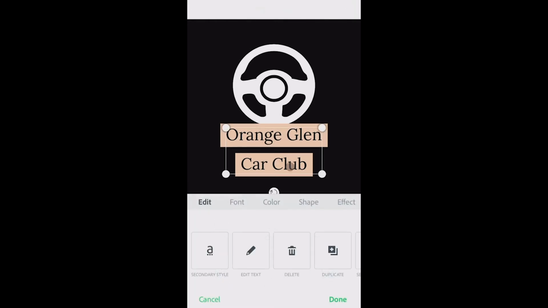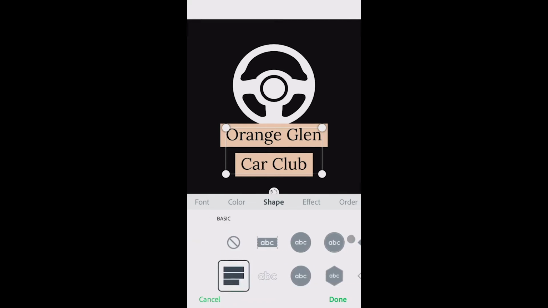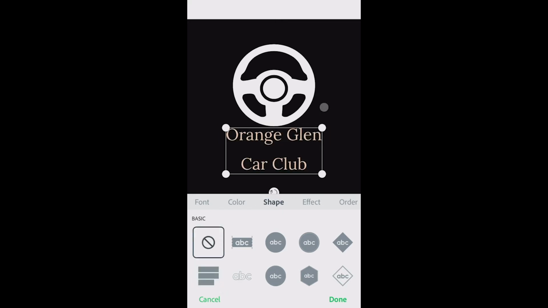I'm going to select the text, and you'll notice that there's a box around the text. I don't want that box, I just want the text by itself. So go to shape, right here. Right now it has these boxes that appear there. You have all these different options for shapes. Just go right here to the top left and take the shapes off.